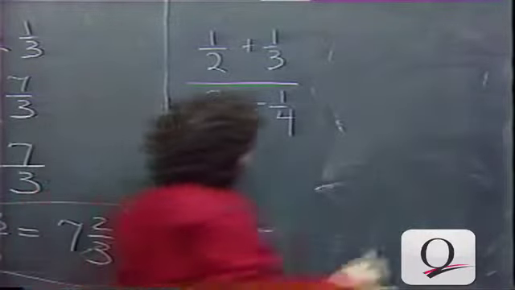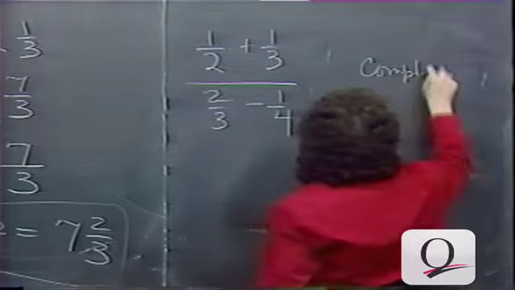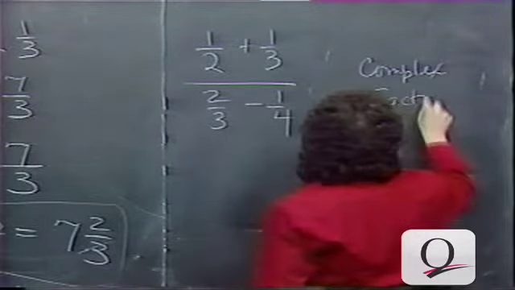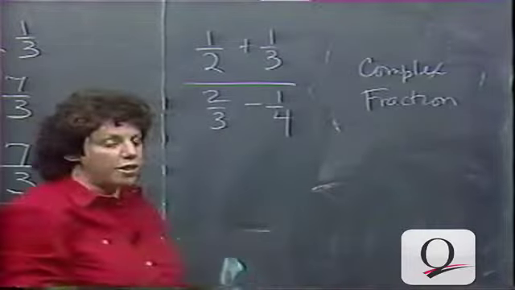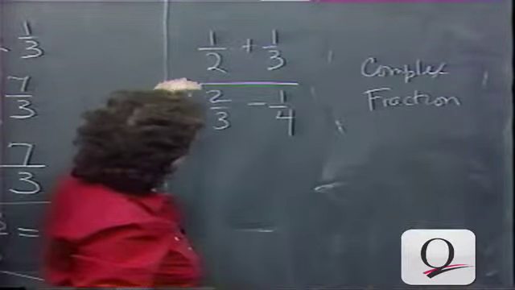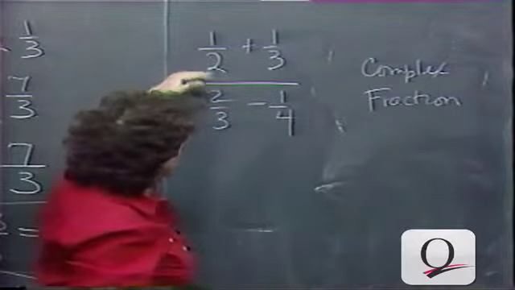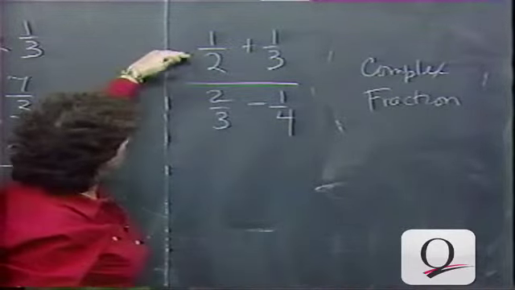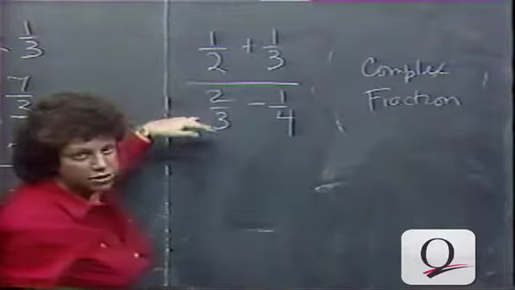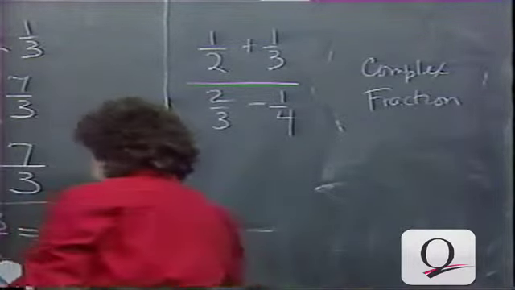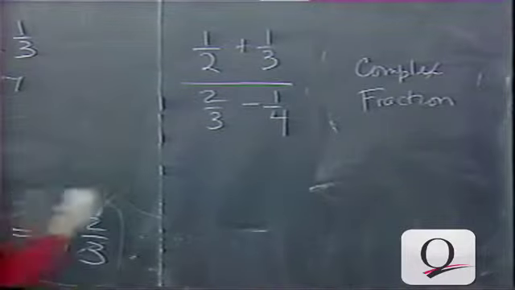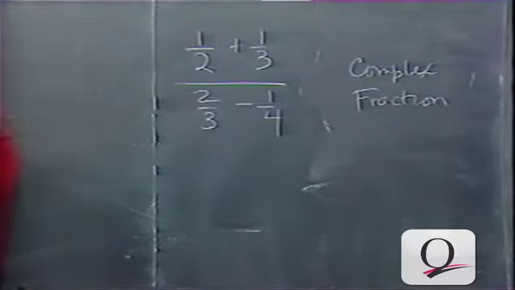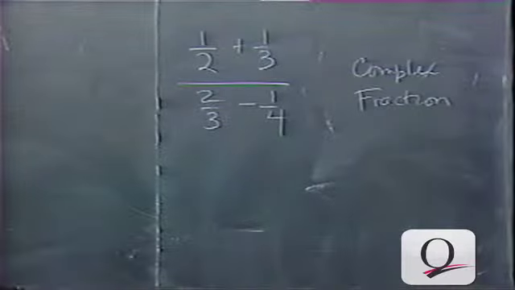Okay, a fraction like this is called a complex fraction. A complex fraction would be a fraction where there are fractions themselves, where the numerator or the denominator has fractions in it as well. It's a fraction, and either the numerator or the denominator, or possibly both, contain fractions. We call that a complex fraction. Now, I'm going to show you 2 ways of handling this problem, and you can decide to use either one. The important thing, of course, is to be able to handle problems like this.